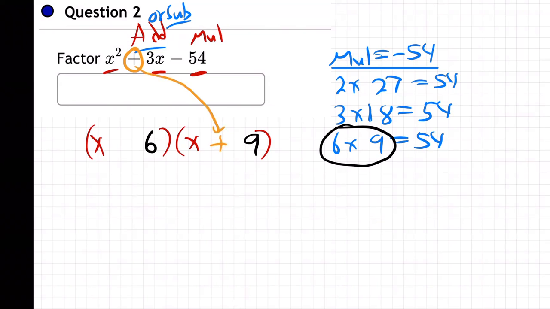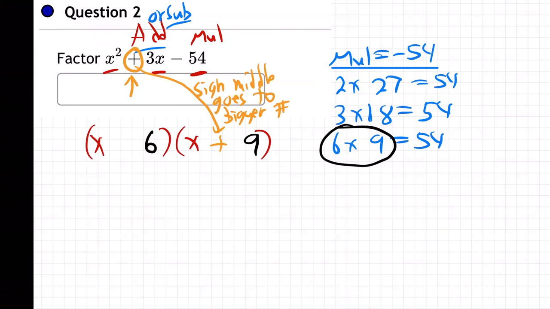Now, the other sign may be positive or negative, it sort of depends on what's going on. But you see, let me write that. Sign in the middle, right? You know what I mean? This is the middle sign right here. That's the sign right in the middle, on the middle term. Sign in the middle goes to the bigger number. 9 is bigger than 6. The sign in the middle will always be taken by the bigger number.